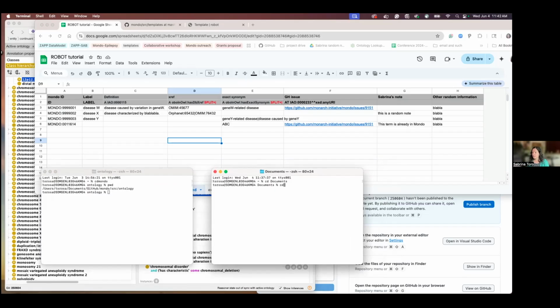Now I would say CD GitHub, and if you click tab, it auto completes. And then I would go CD Mondo, and then, oh no, CD src, and then CD ontology. That's a lot of writing.